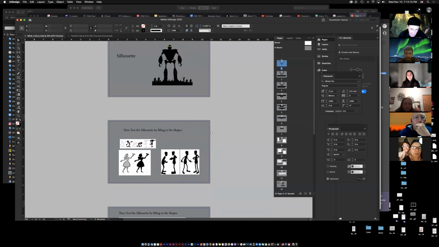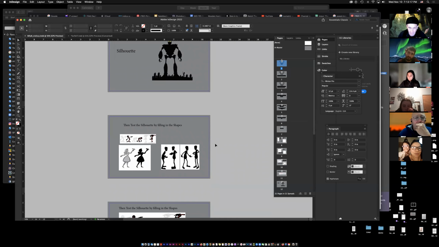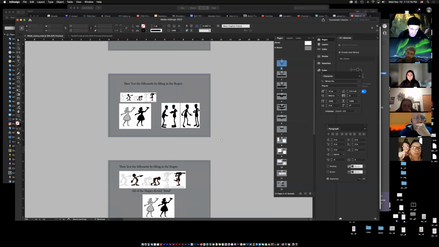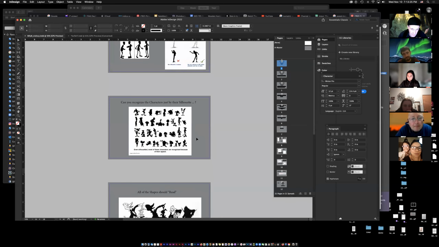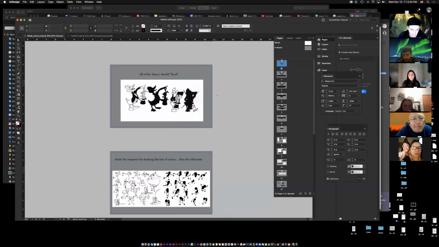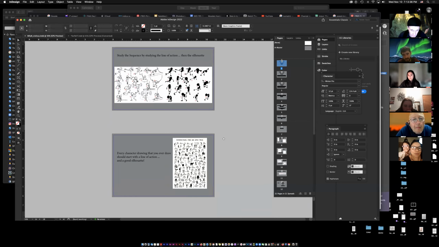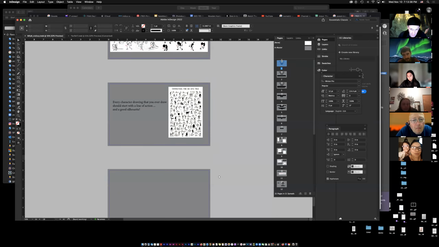And then I'm like, okay, now you're doing the line of action, make sure your silhouette is working too. And so my presentation next week is about line of action and silhouette. And then I bring the silhouette to the stage. I'm like, you should be able to tell who these characters are just by looking at them. Silhouette, right? Hey, Rocky, right? And then putting it all together, that finishes my presentation.